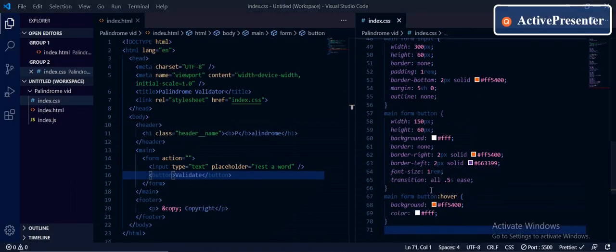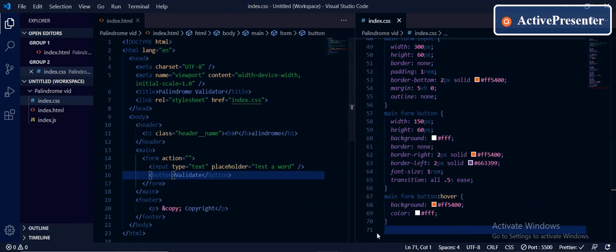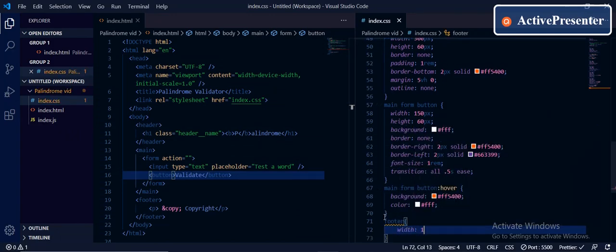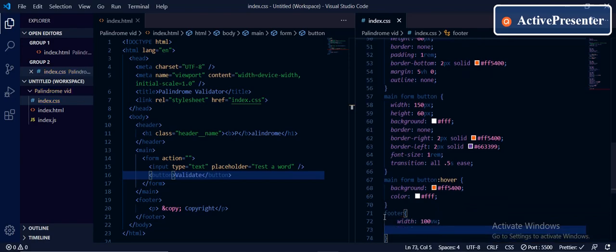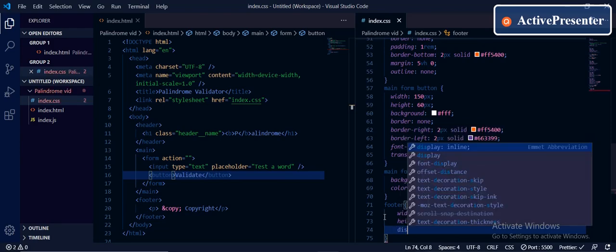So then we want to style our footer down there. We have our input tag working, our header is right there. So we're going to access the footer like this, give it a width of 100 viewport width. We want it to fill the width of our screen, and give it a height of 60 pixels, and I'm also going to give this a display of flex.